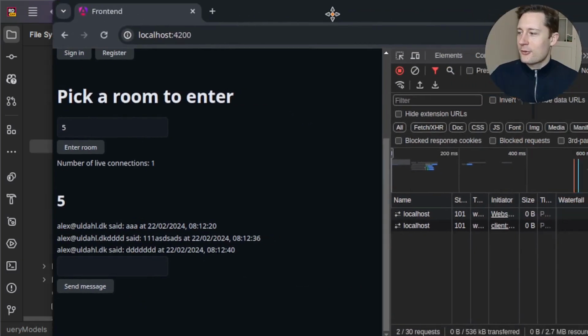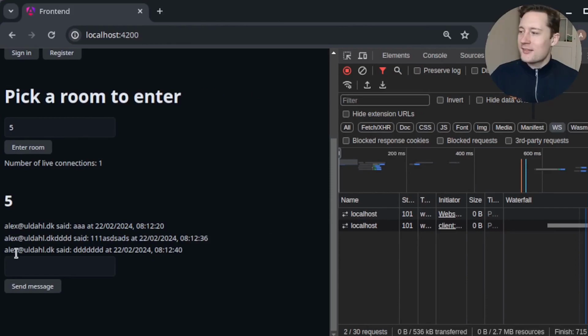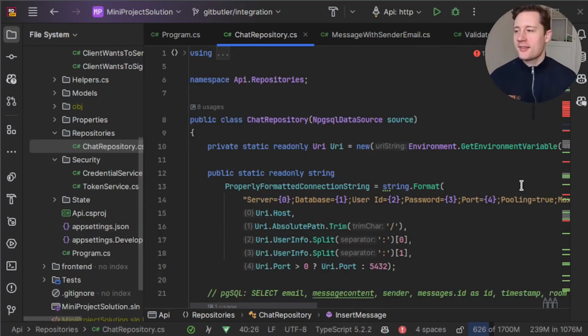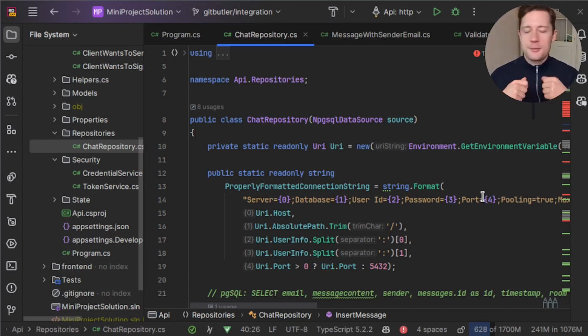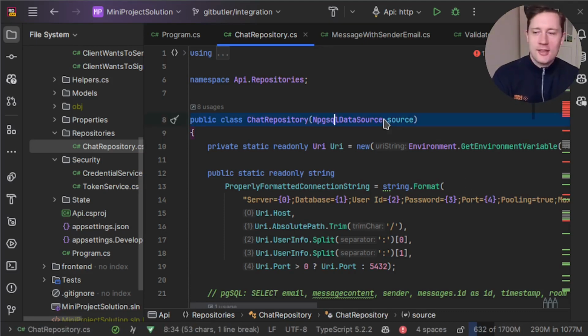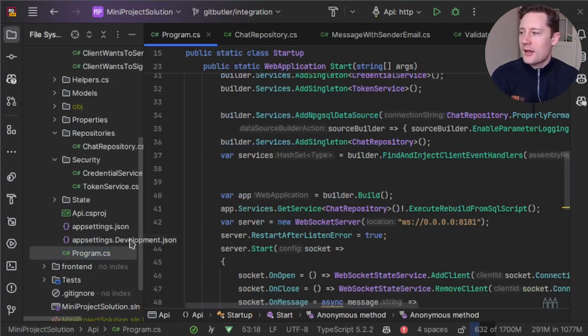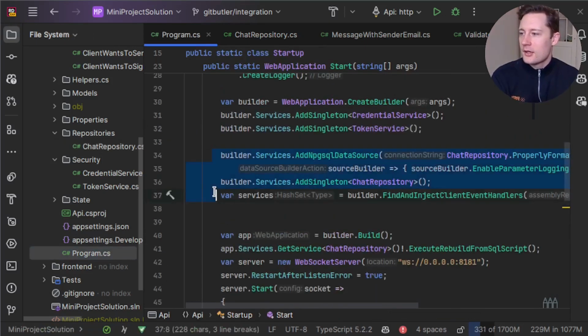And that's why inside of the client application, when you send a message, you also get the sender email. So of course, the persistence layer does not know about what type of API we're building. It just takes in parameters, and then it produces some C# objects, and it uses a data source. And the data source we're injecting inside of the program.cs right here. So it's not different from any other API type.